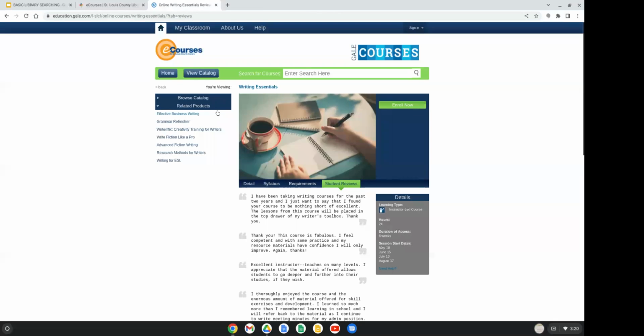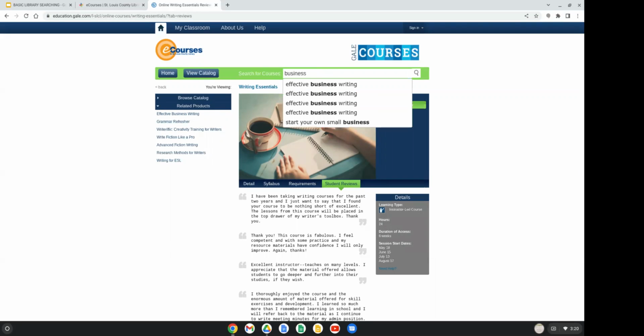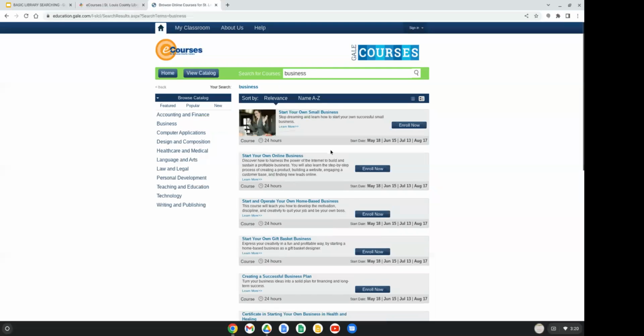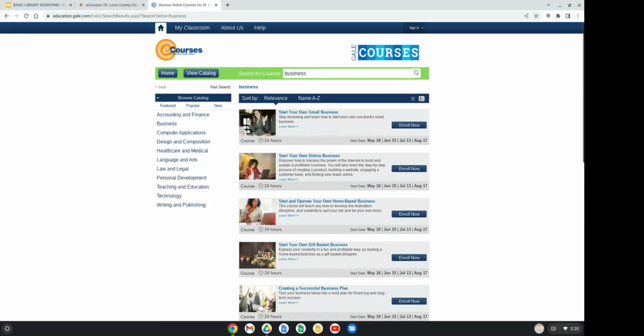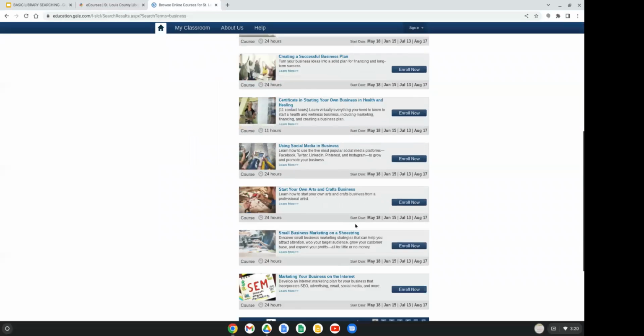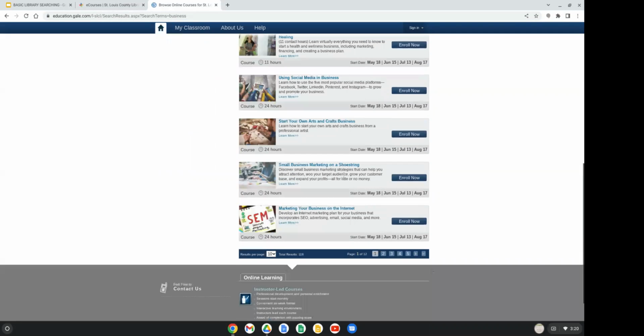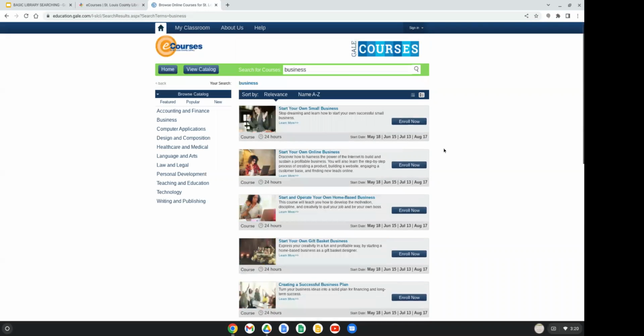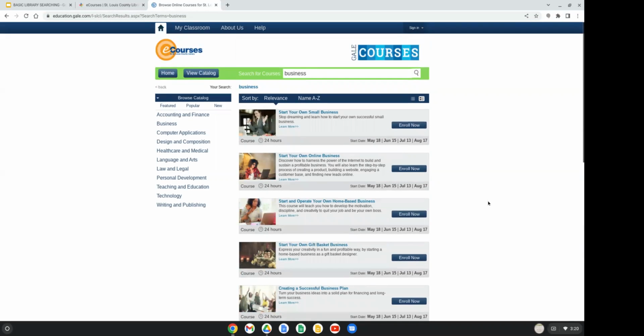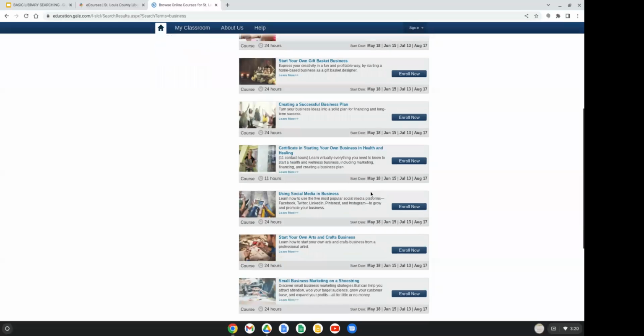And over on the left are other things here. Of course, you can search for things. We mentioned business before. We'll just search business, and you can see courses associated with the keyword business. Now, the thing with using a keyword search is you might get some what's called noise in here for what you're searching for, and so sometimes you may have to filter that down by either getting more specific or sometimes less specific if you're not getting enough.